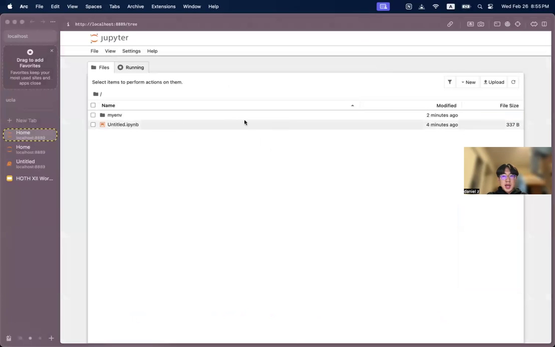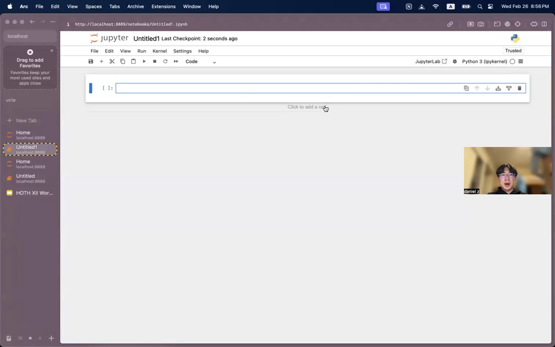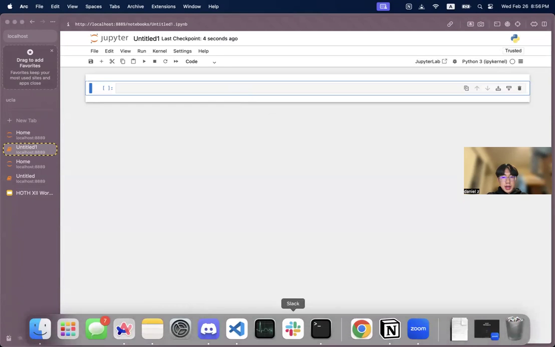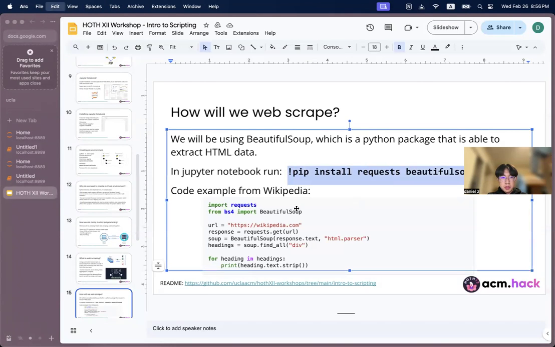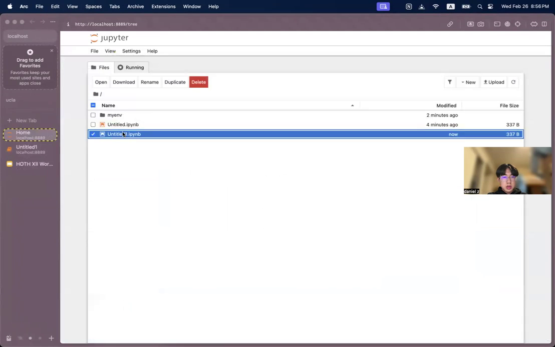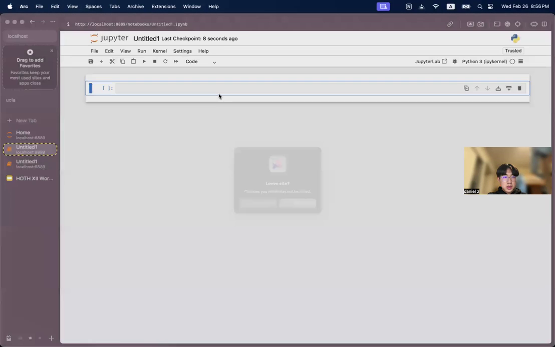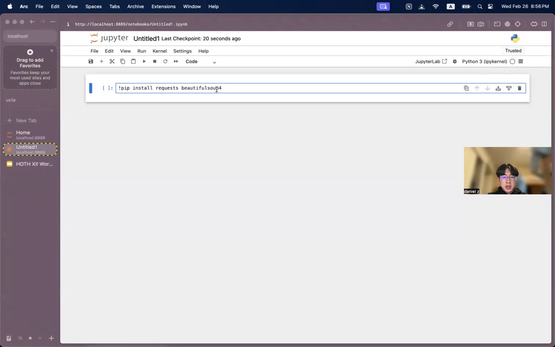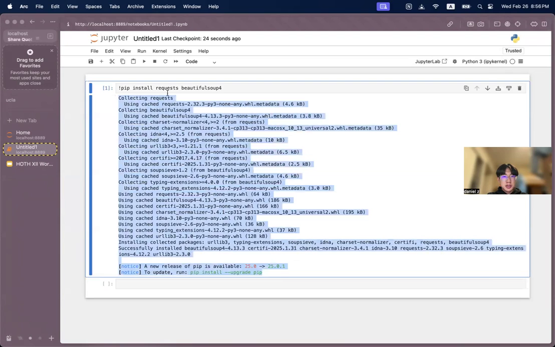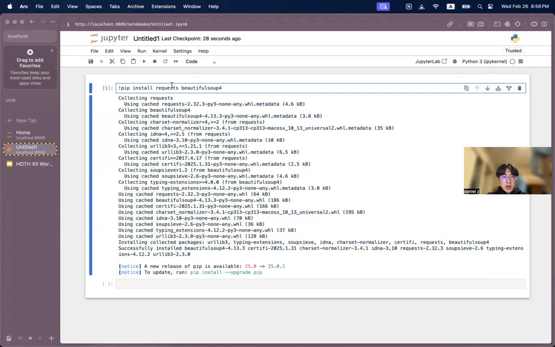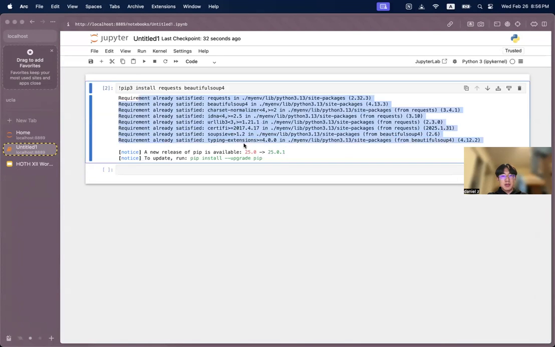Perfect. And I'm going to want to create one of these new files. The other one was demo. So I'll be in my environment, and then I'm going to run this code. Let me get rid of some of these. So I can run this. I'm running it. And so basically what I just did is I installed requests and Beautiful Soup. Actually, I should run this pip. So yeah, I already have it, which is perfect.